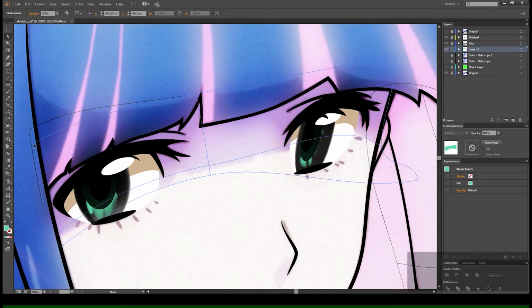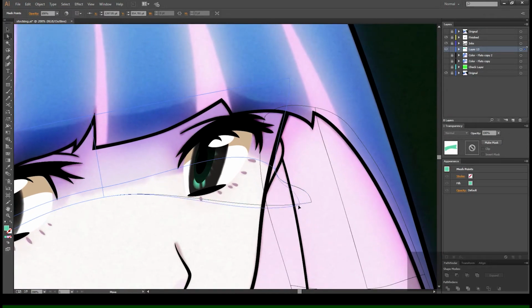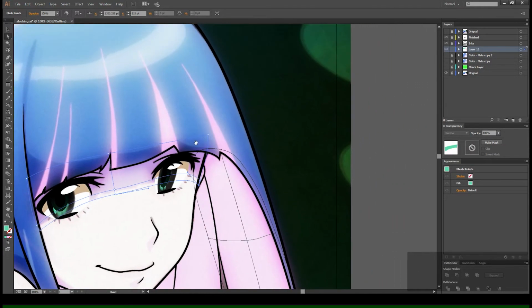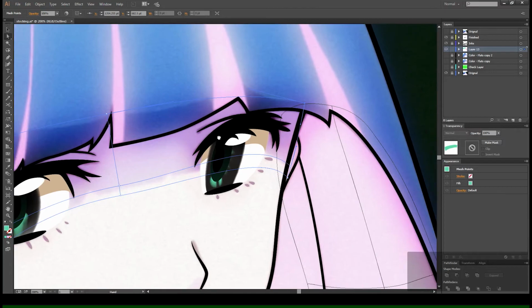Another thing that you can think about when you're doing this is you can think of it as like a 3D object. So for example, if you think about how her face is curving as we're doing this, you can then think of it as, okay, where are the angles coming from? Because it's a 3D shape here. So basically you're trying to build the 3D shape as points on there. So this is pretty simple.